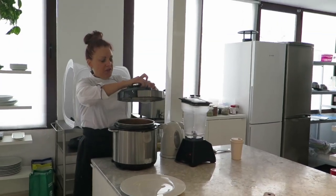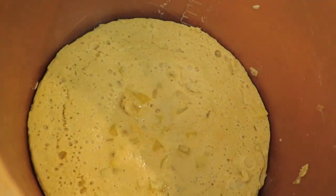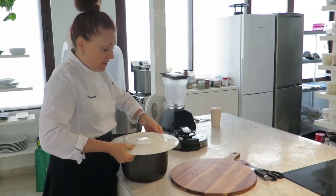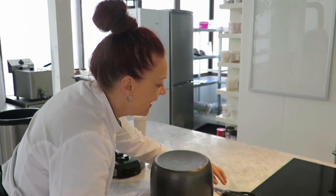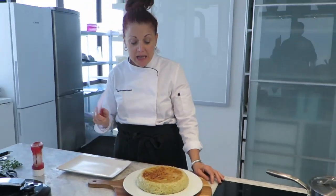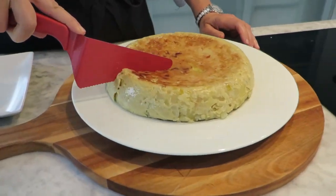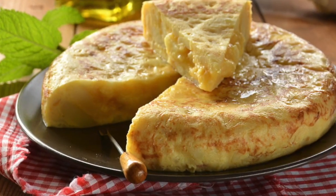After it's cooled, just take the top off — look at that, nice! We're going to pop it off or invert it onto a serving plate of your choice, and then you can do a taste test. Voilà! And now for plating — typically a wedge is cut and served just like you would cut a pie.